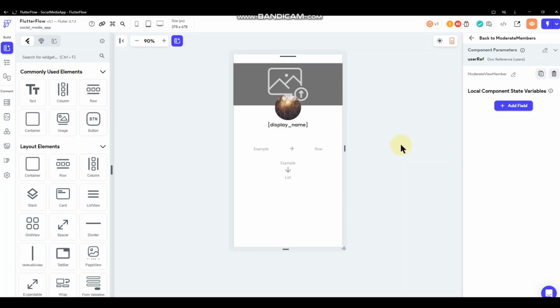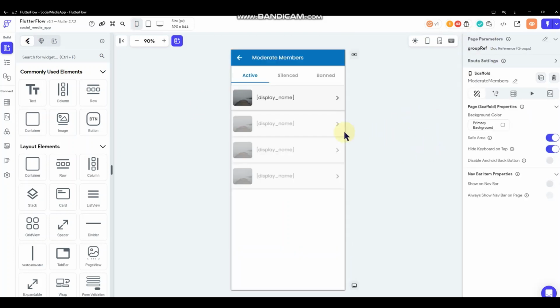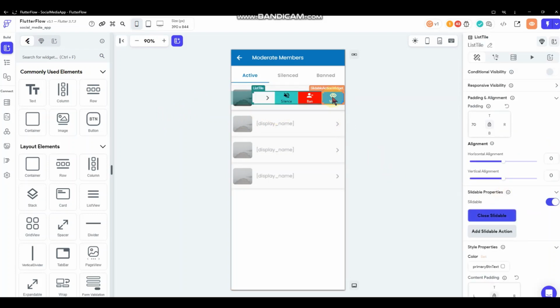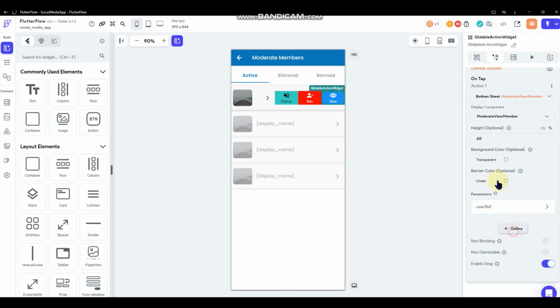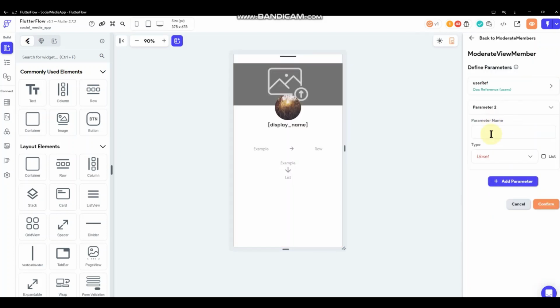So, something that I need to do first before I can do anything else here. I go back here, open this slidable view, and I need to define another parameter to the group reference.